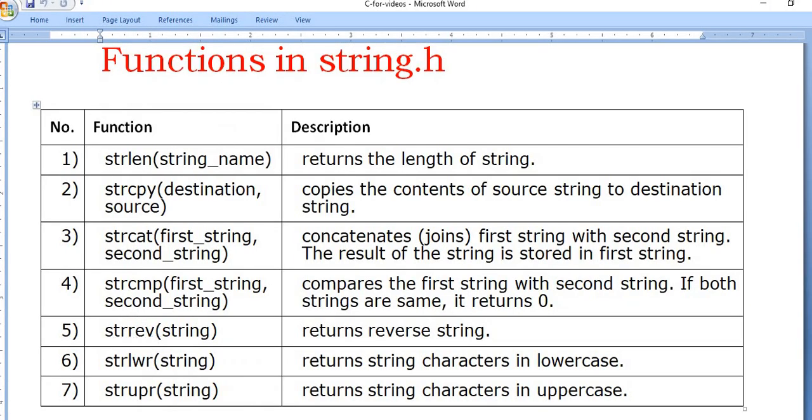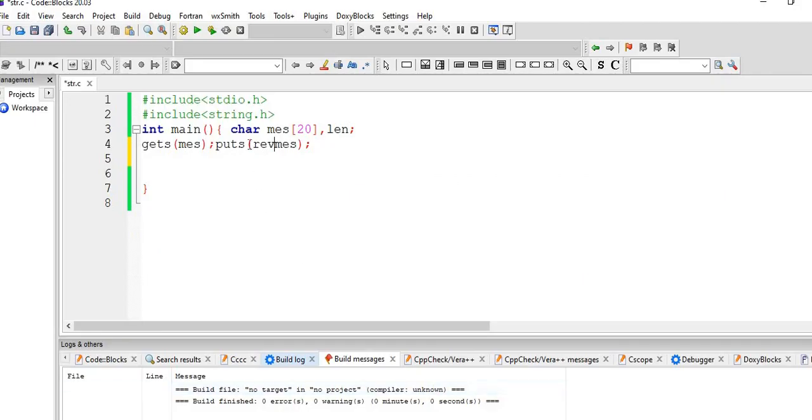For reversing, strrev, and message. So message is the name of the string. It will be reversed by strrev and displayed because of puts. So gets reads the string, puts writes the reversed string.